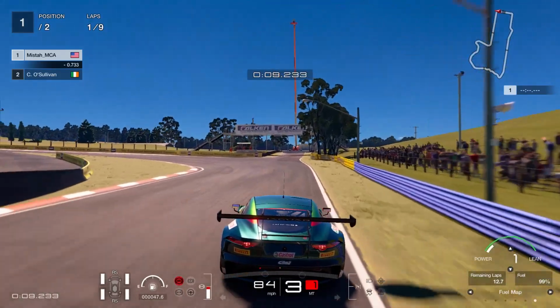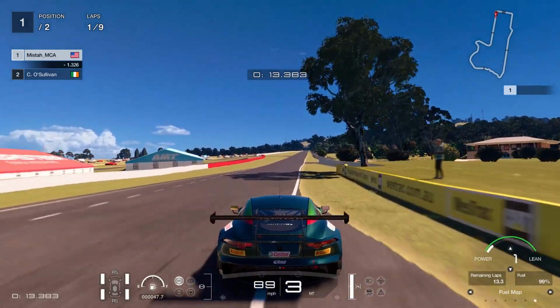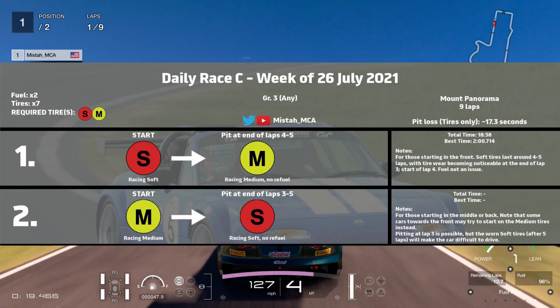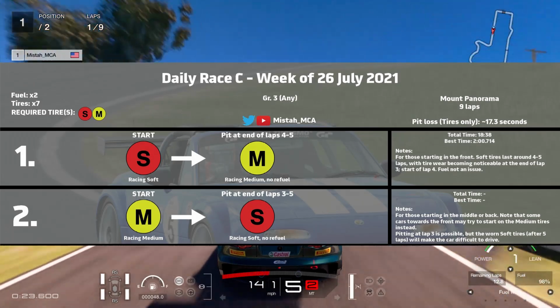We are given the racing soft and medium tires, and both tires are required, so you do need to use both tire compounds so you don't get a 1-minute penalty after the race ends. And as you see, I'm in custom race because my internet has been dying on me a lot.